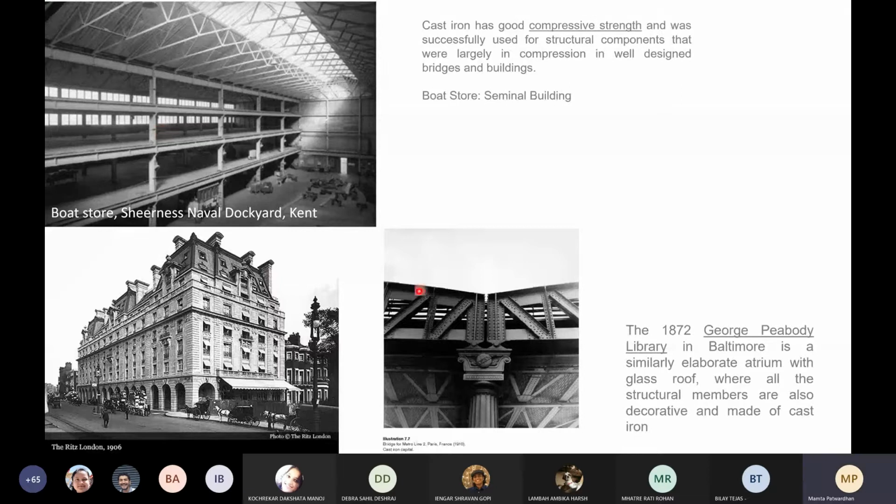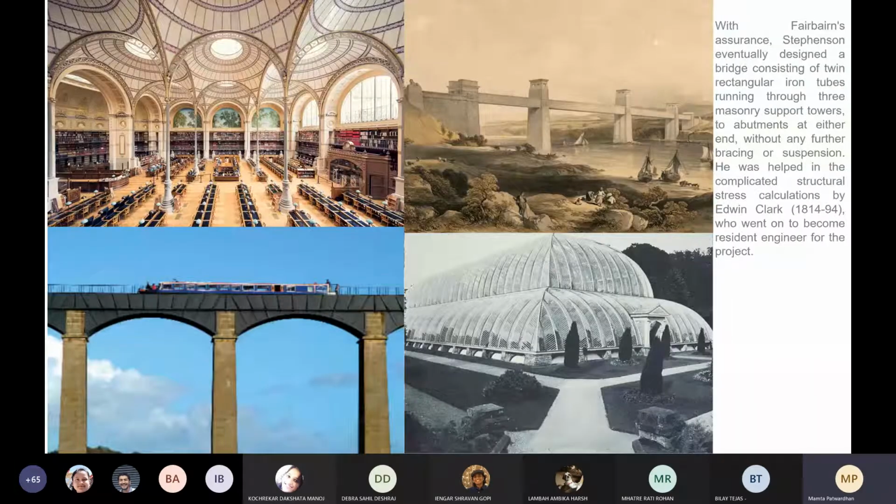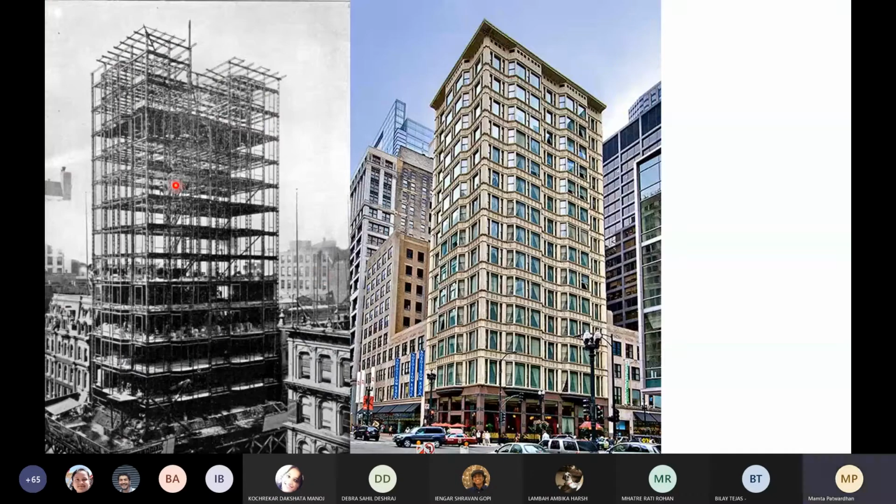Now from here we come to what is called the Chicago style, which is, I think, one of the first cities to have what we call today skyscrapers. This place was considered the cauldron of ideas where these new materials started coming together. At that point of time it had the most tall buildings compared to any other city in the world. This is the late 1800s.